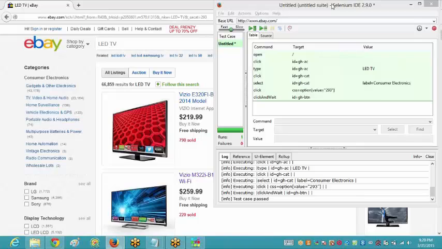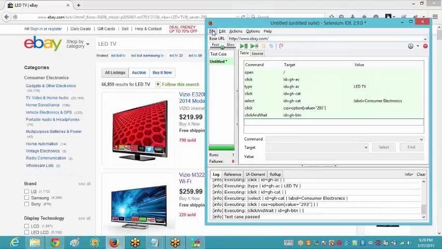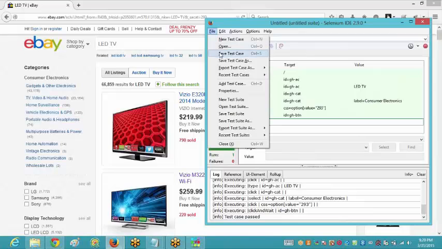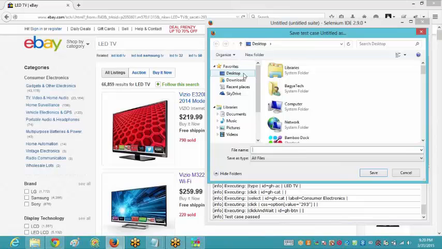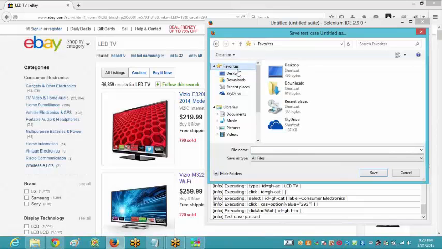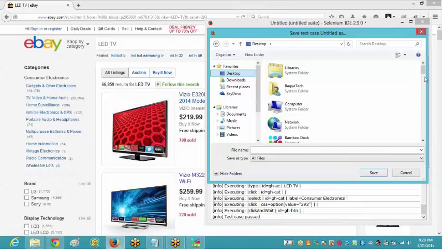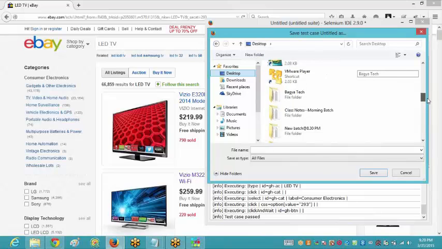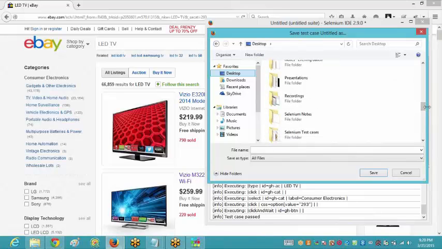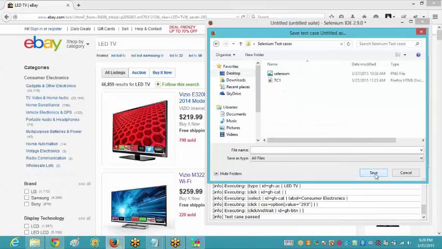And then I told you that you can save the test case. For saving the test case, you need to go over here, save test case. Suppose I want to save it on the desktop, in the Selenium test case folder, with the name TC2.